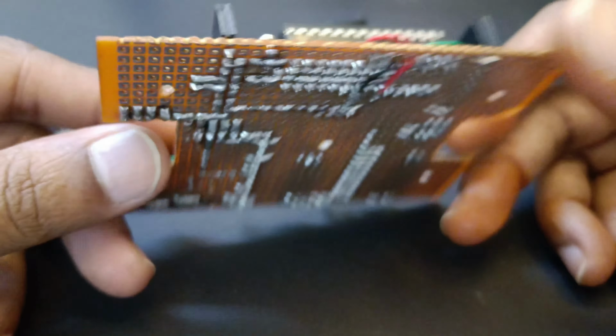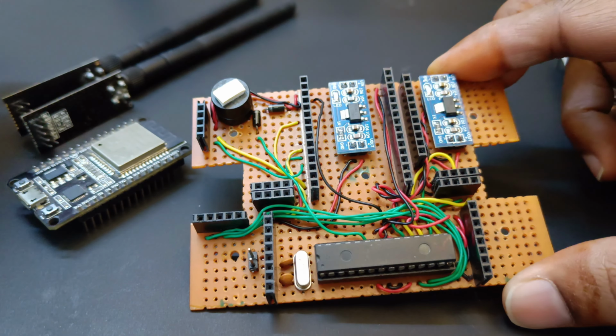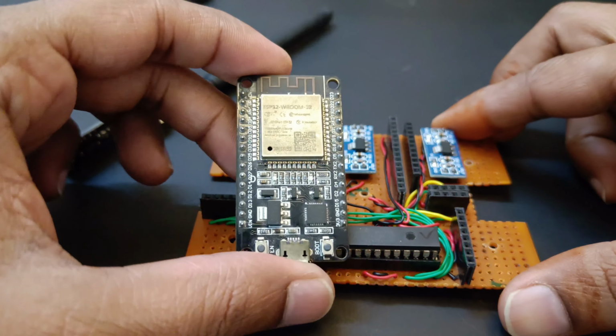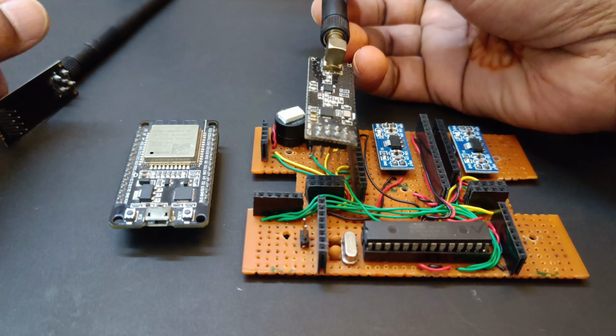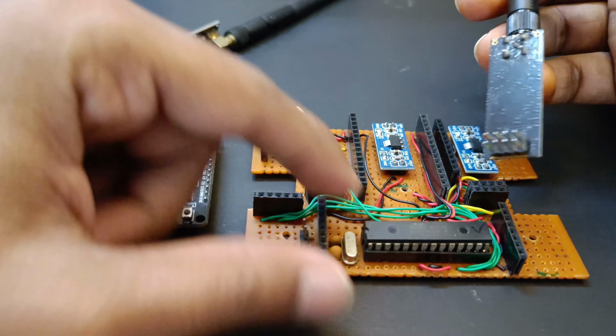This is the complete circuit of the hub that I have made for the NRF24L01 transceiver for getting the data. Here I am using an ESP32 and an Arduino Uno ATmega328P IC. One NRF24L01 will connect to this ESP32 and another one is connected to this Arduino Uno.